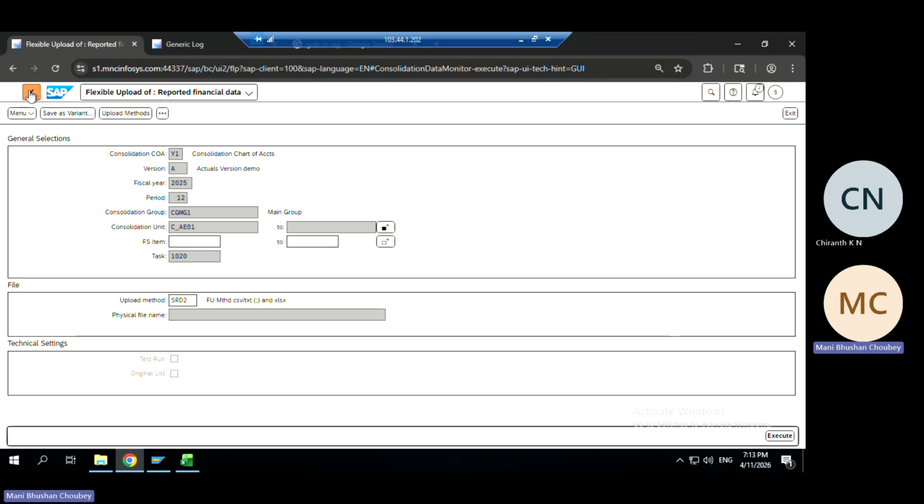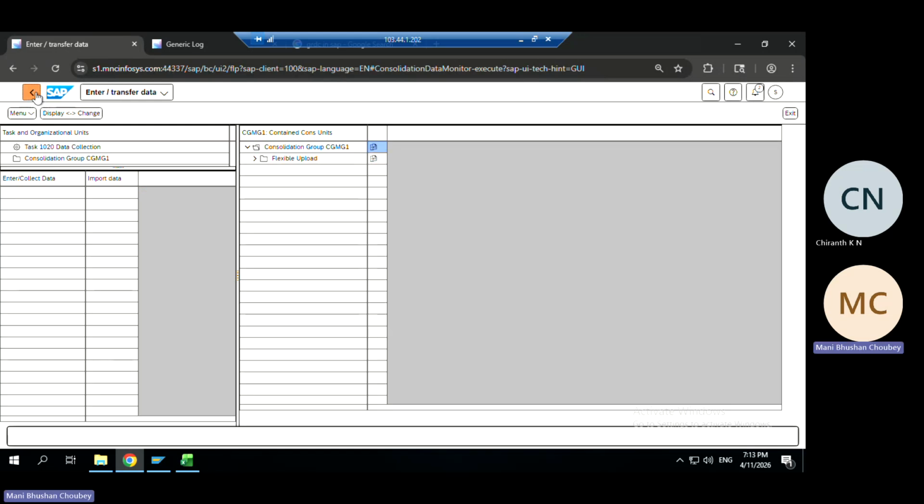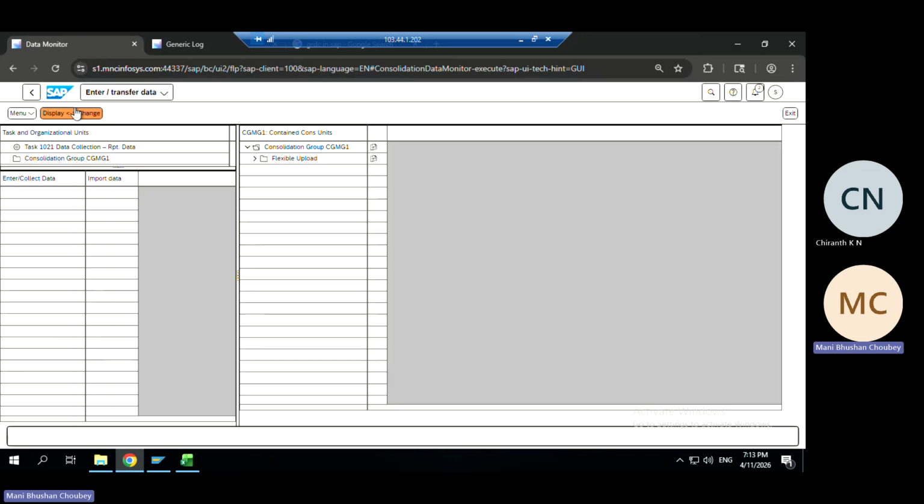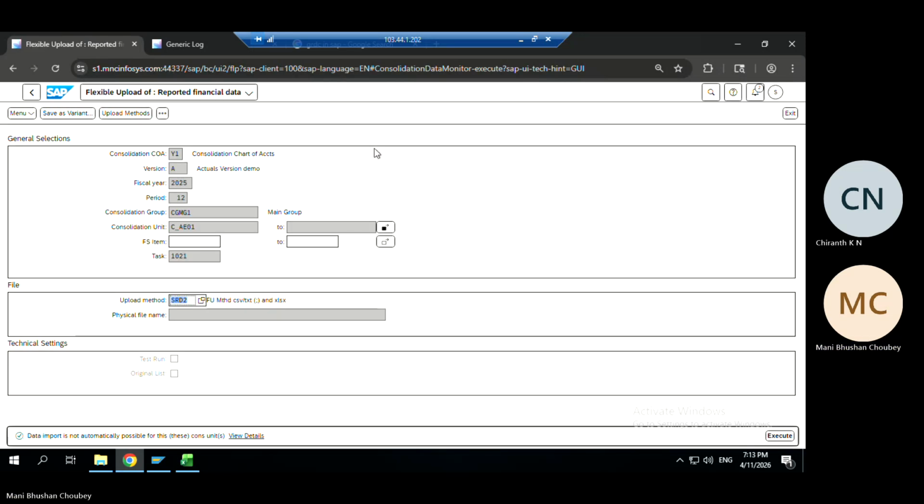So if I just go back, let's transfer data, reported data. So same step, we don't have to make any changes here.